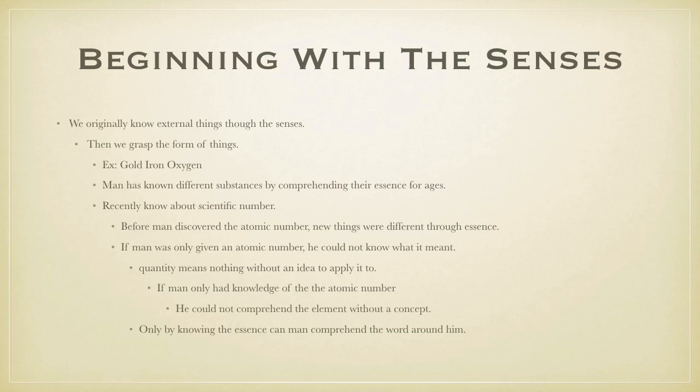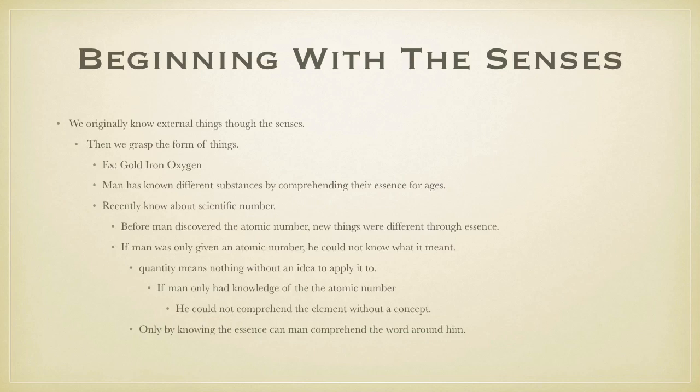The fact that man can only come to the knowledge of the different atomic numbers or quantitative structure of elements after he has first comprehended their essences through qualities is evidence that, at least in the order of knowing, essence is prior to quantitative knowledge. It is actually this quantitative knowledge we typically refer to when we speak about gold or silver. Thus, the essence is prior to the quantitative.